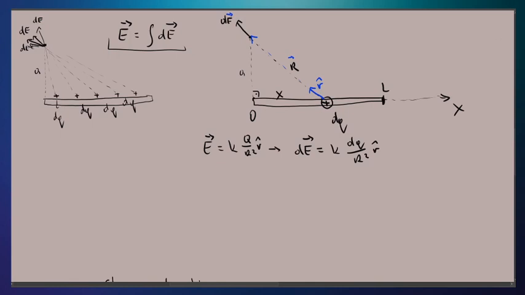Sometimes this equation is expressed in the following way: k dq over r cubed times the vector r. Because then I have r here and r cubed here, so it gives me r squared in magnitude, and then I don't worry about little r hat, but instead I have this whole r vector that points like this, and this r points in the same direction in which dE points. So I could also do that. All right, so I have the equation now.